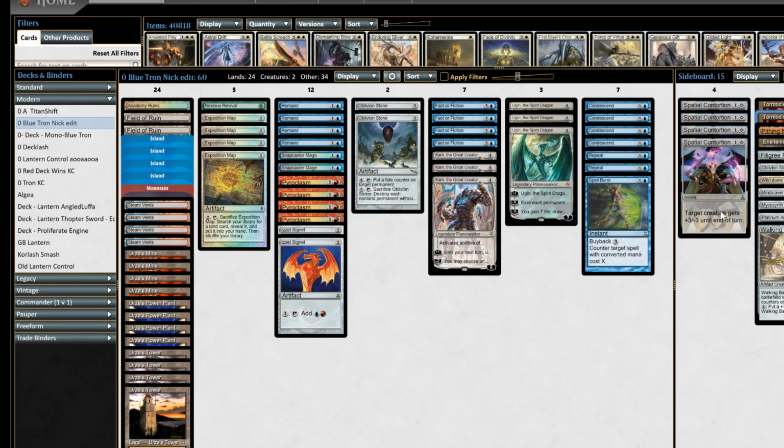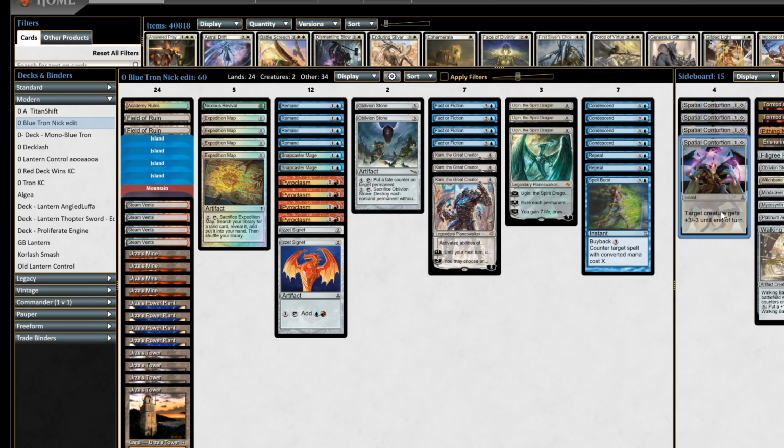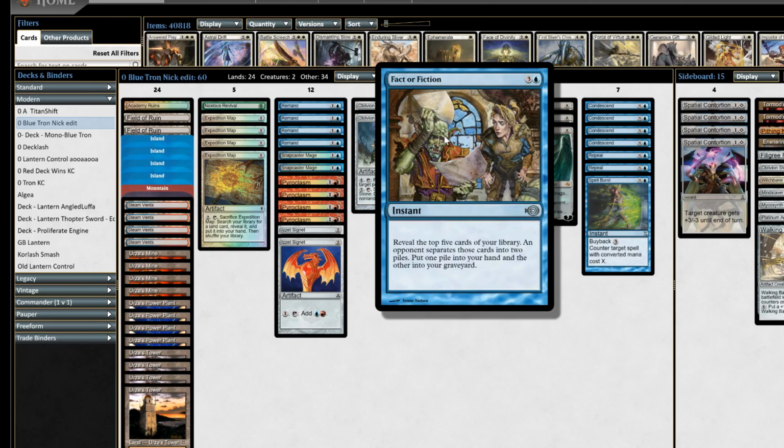The only thing that you can't grab is the full playset of Spatial Contortions in the board, which are hyper necessary as well. They kill manlands, they kill a lot of little guys, depending on the deck. The deck currently does play one Noxious Revival. I almost want to make that two, except I'm not having any green mana in the deck. This is solely for life. I can also Snapcaster the Revival back if need be. So it's like I'm playing an additional Karn or two if I really need him. I don't think that's ever going to be the case, but Noxious Revival just pairs really well with Fact or Fiction, which I play full playset of.